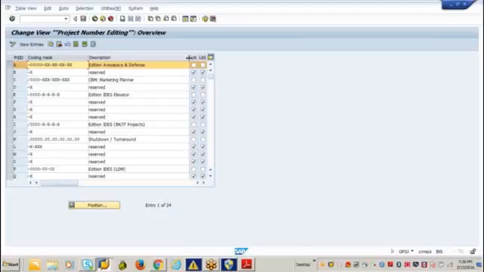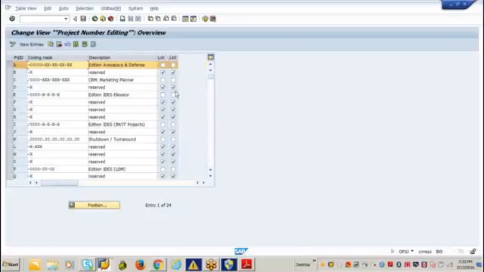And then you see two different settings here, lock. So what is lock? Suppose initially, while implementing your project, you define this particular coding mask to be used. After 2 years of usage, you find that you don't want to continue this coding, and you would like to come out with a different coding for this type of project. So you want to discontinue this coding and come out with a new one. In that case, you can set this lock so that in future, even if the user tries to create a new project using this coding mask, the system won't allow it, because of the lock. So first you lock it, then create a new coding mask and then start using it.